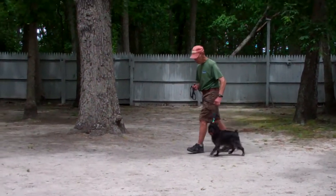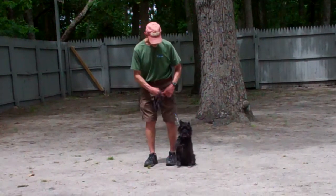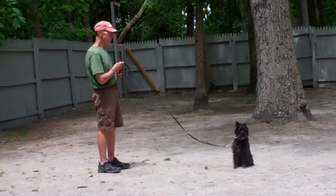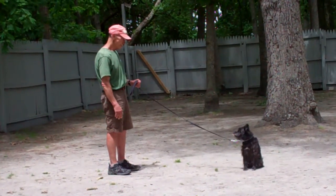The automatic sit. Open flat of your left palm in front of his muzzle, one-word command to stay, and then out to the end of the leash. Now Fred's going to give him a moment to hold the sit-stay, and then they're going to go ahead and demonstrate the recall or the come-on command.